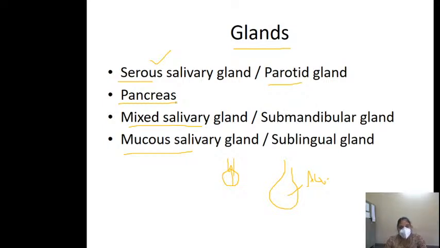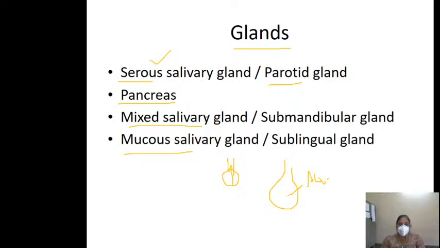So pancreas is an exoendocrine gland. It is having both the exocrine component as well as the endocrine component. The exocrine part of the pancreas looks like the serous gland because it secretes the serous kind of fluid. And then mixed gland means mixed salivary gland. It is having both the serous acini and the mucous acini. Its secretion is both serous and the mucous fluid. So hence it is called the mixed salivary gland.